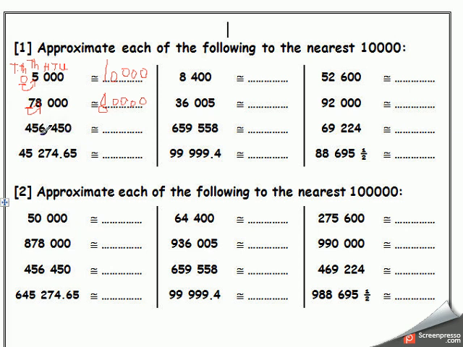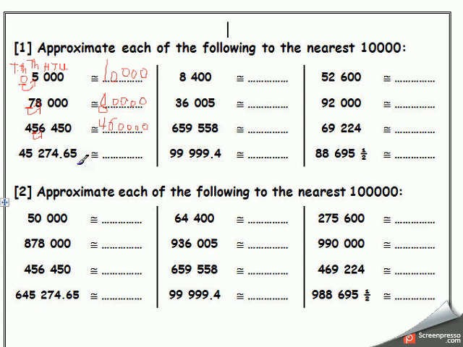The next example: units, tens, hundreds, thousands, 10,000. The 10,000 digit here is 5, and the previous is 6. 6 is strong. The first step, I replace all units before the 10,000 digit by 0: units 0, tens 0, hundreds 0, thousands 0. And the 10,000 will increase by 1, becoming 6. And I write the digits after the 10,000 as they are: 460,000.